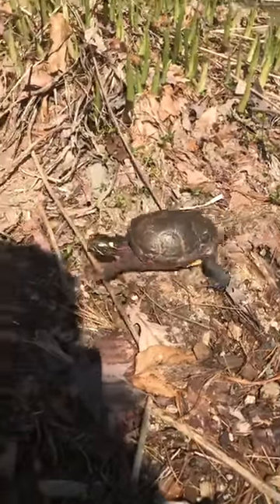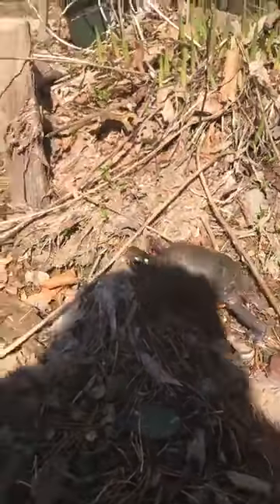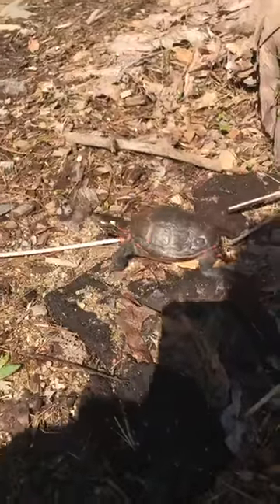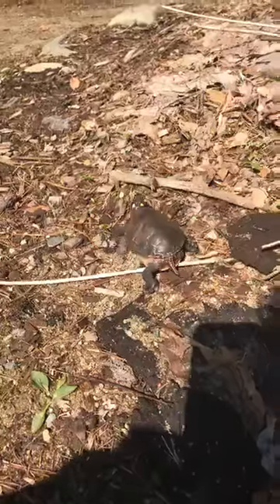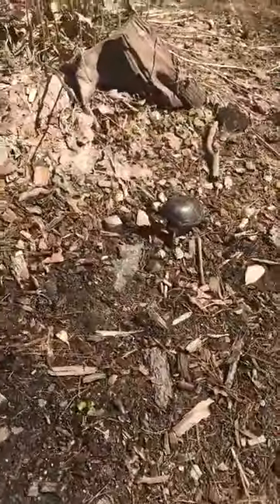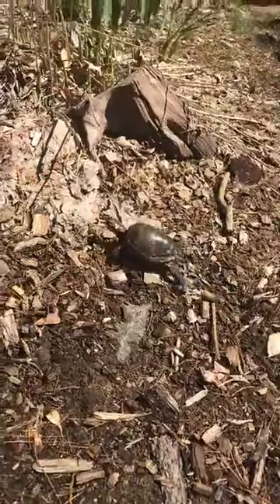This time of year we do see turtles taking little treks to where they need to go to lay their eggs, and we see a lot of turtles crossing roads. If you've ever seen a turtle crossing the road, the best thing to do to help is to assist them on their journey. There is a donation button on this video — thank you so much for donating, it goes right to support the care of Miss Lotus. These guys are on the move quite a bit more in the springtime as they go to lay their eggs.